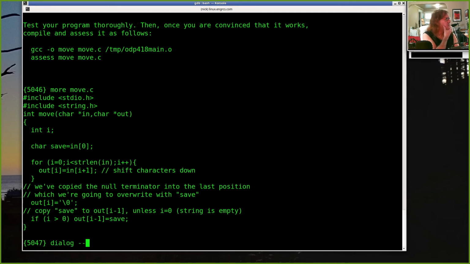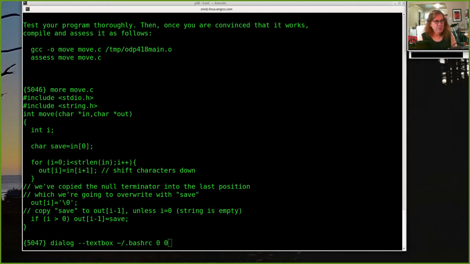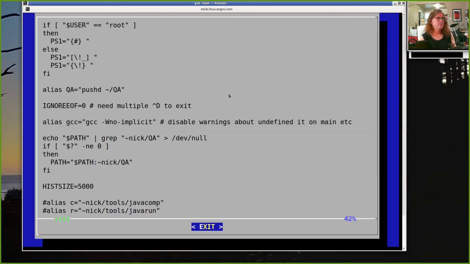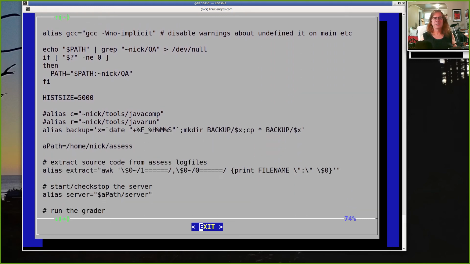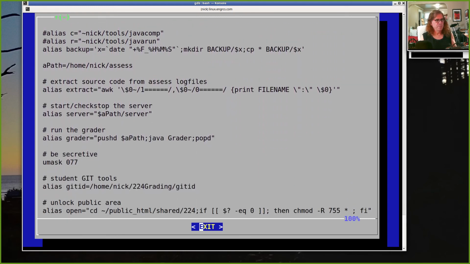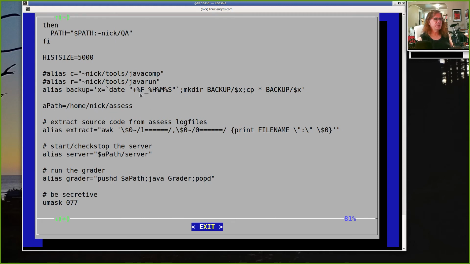So I think we looked at text boxes. So I can say text box, and I can put in the name of a file, and then put in a height and a width. And it basically pops up a window that I can use. I can move around in here, and I can look at the contents of my file. And it's a read-only view.